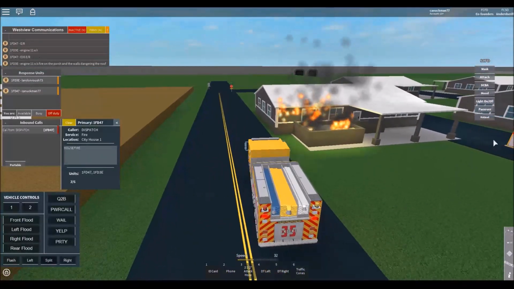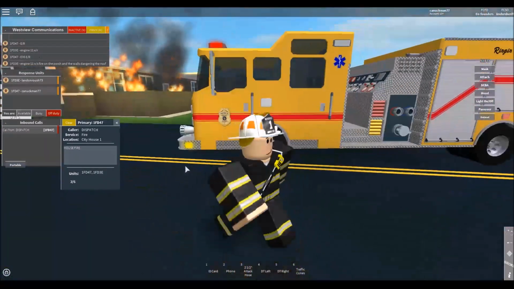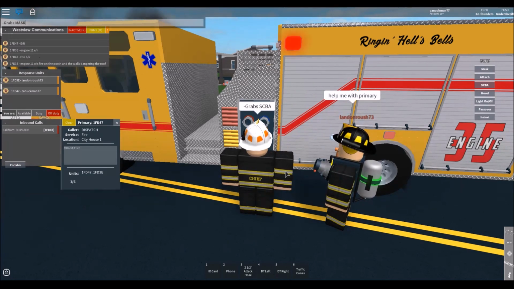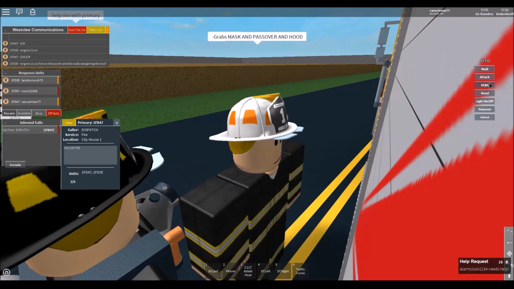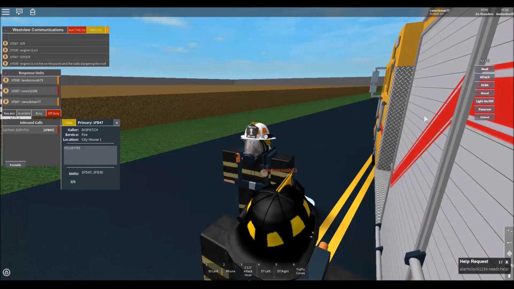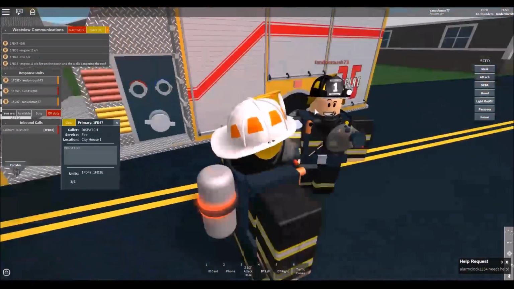Okay, so the fire is about medium size. So I'm actually gonna park my fire department vehicle over here, and let's actually get our equipment on. Grab SCBA. So we gotta get our mask, hood. Wait, is the hood on? Yes, it is. And pass. Attach, sorry. Okay, so let's get in there.